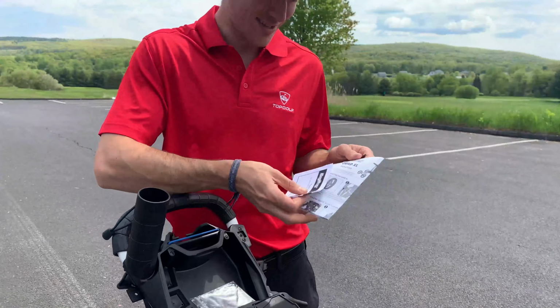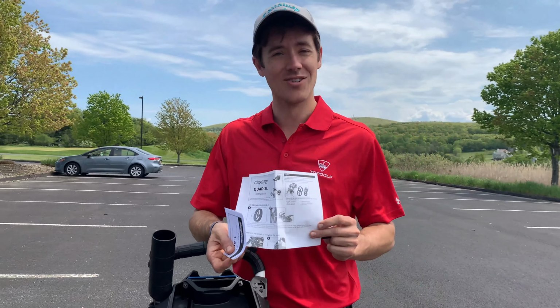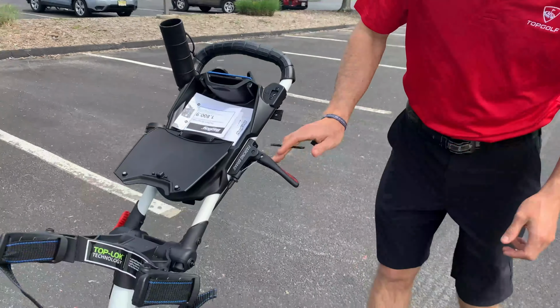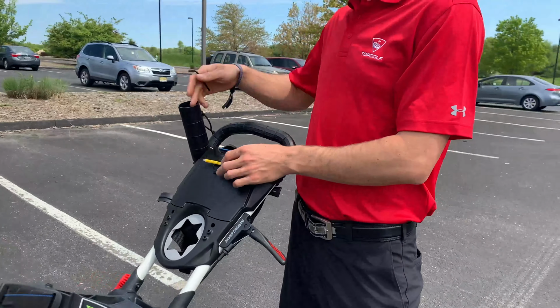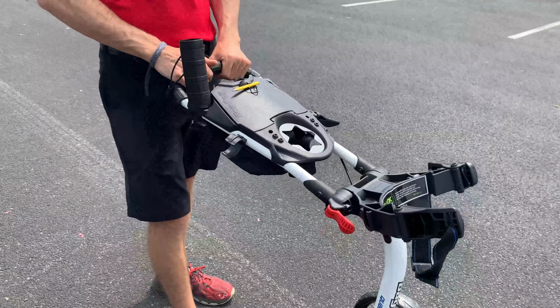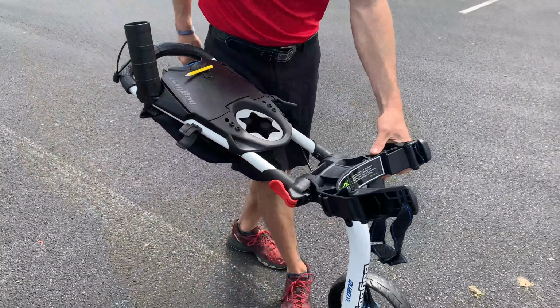Instructions in there for those who need a little assistance. Comes with a little wrench. I'm sure that's for adjusting maybe the brake, maybe a couple other features on it. Little umbrella stand. And so this part is adjustable as well. You can put it wherever it feels comfortable. Love it. Let's pop the bag on.